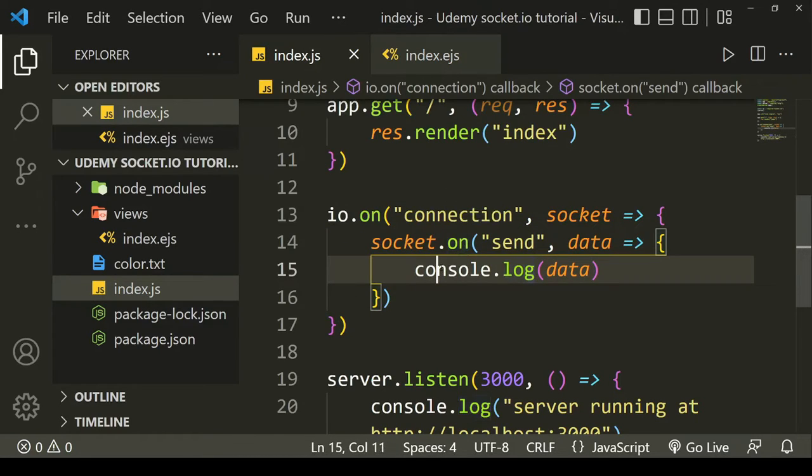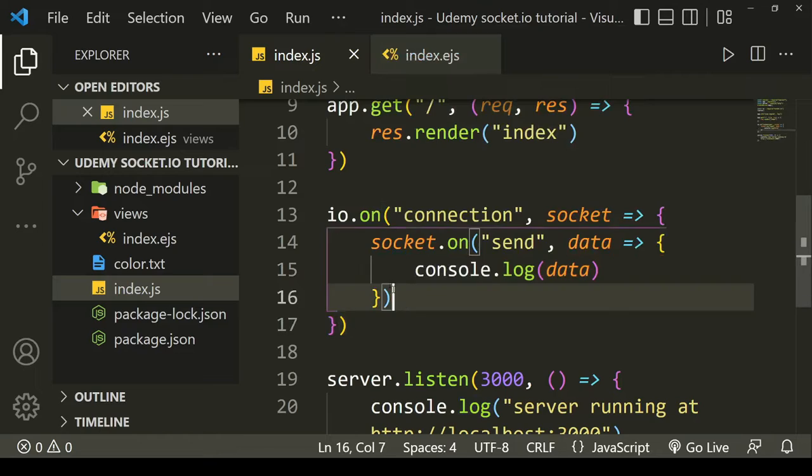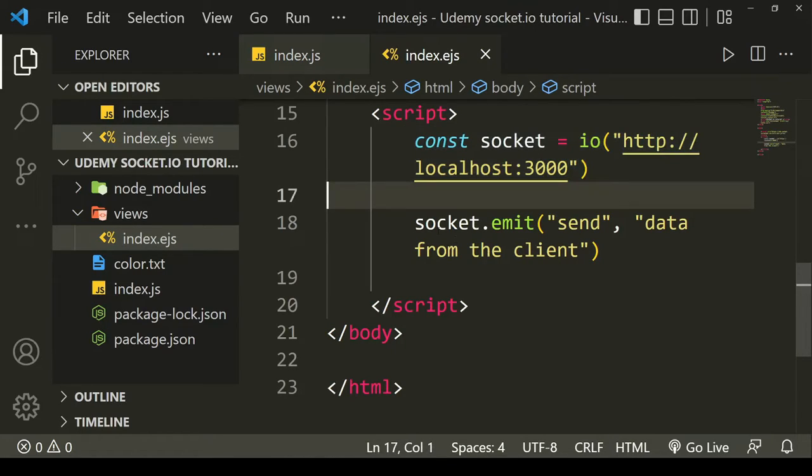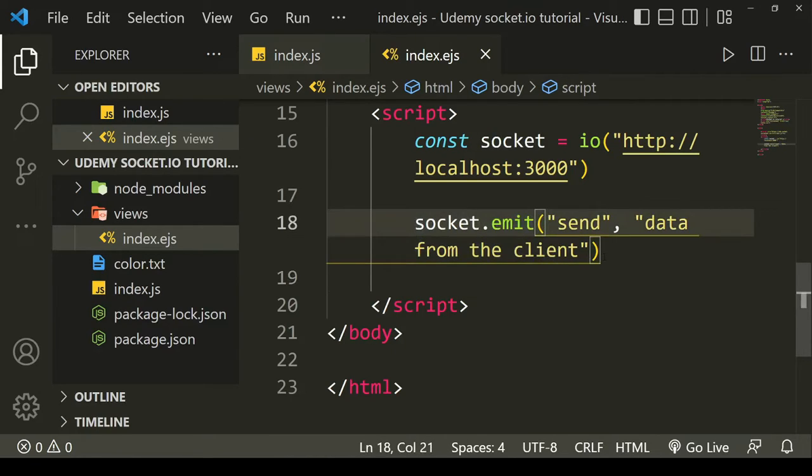Don't try to understand this code, because I will teach you what we had done and how we can connect a Socket.io server in the next videos. Just only focus on the Socket.Emit method. This Socket.Emit sends data to the server, and it takes an event and the data in order to send data to the server.